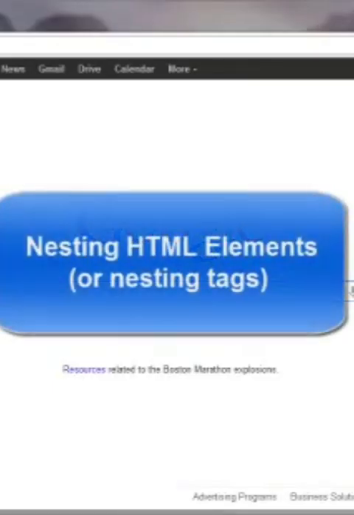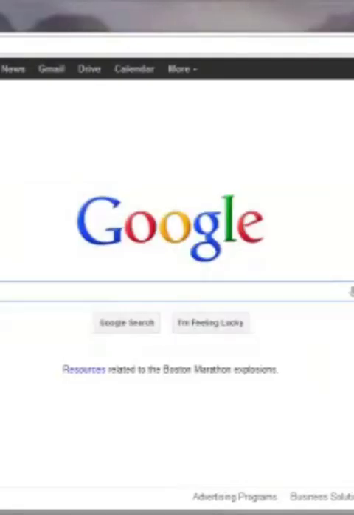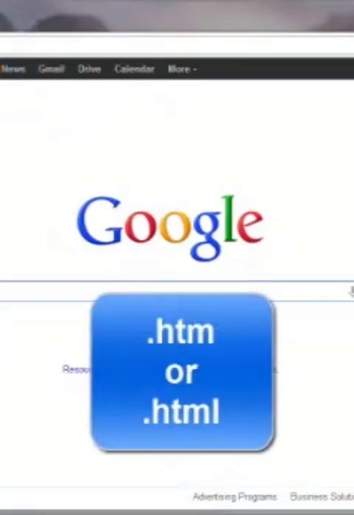This video will introduce you to what's called nesting HTML tags, as well as some basic coding in your HTML web page construction. Now there are at least 5 things that every web page needs in order for it to be an actual HTML web page. You have to have the declaration, the HTML, head, title, and body tags. You also need to have the web page file saved as an .html file.